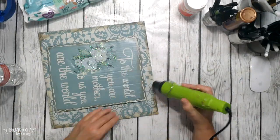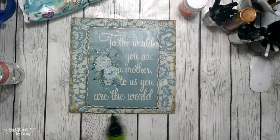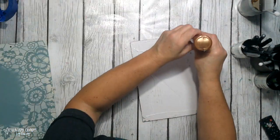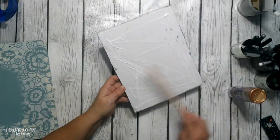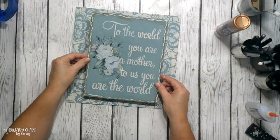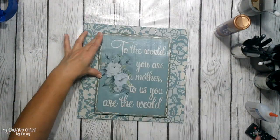So I absolutely love using these little friction pens. I just got mine off of Amazon. I just attach my center board to the back board with Aleene's tacky glue, let that dry. Then for additional pizzazz, I pulled out my Stickles in the color Crystal and I'm just highlighting the flower as well as some of the greenery.